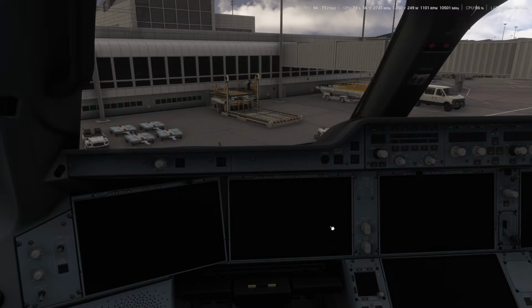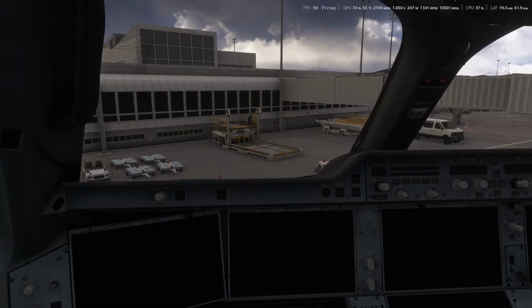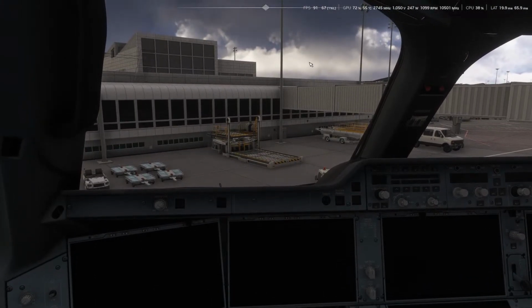To me, Navigraph chart integration is essential. And if you want to do this, then you have to be on the Sim Update 1 beta. I don't like to do betas. So it kind of limits the functionality of the aircraft in 2024 in its current state. You can see now that we have 93 frames, so a bit better than the cabin.